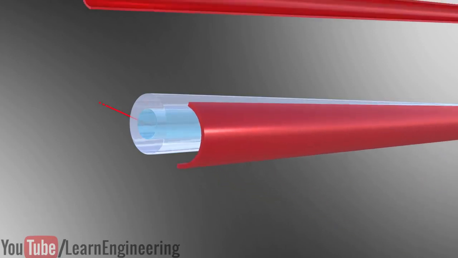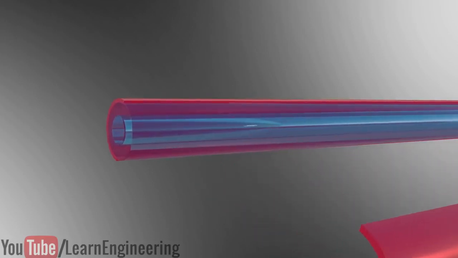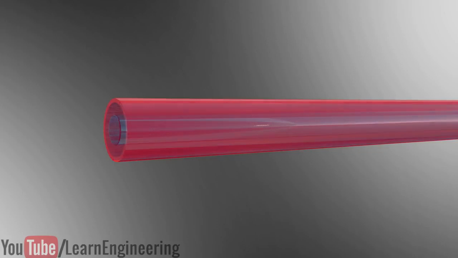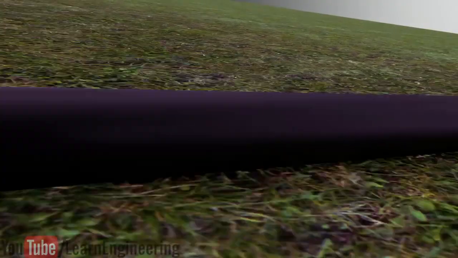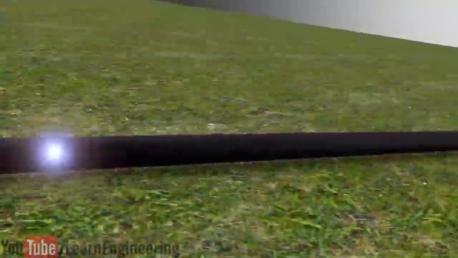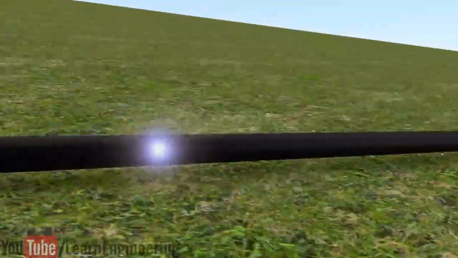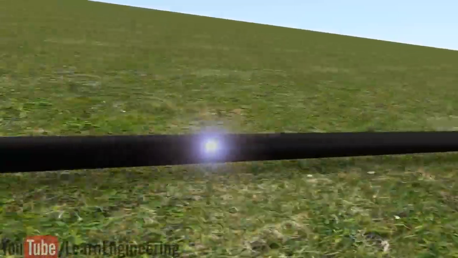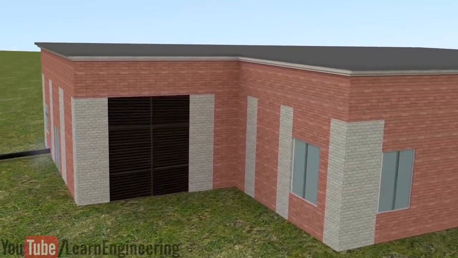Both the core and the cladding use silica as their base material. The difference in the refractive index can be achieved by adding different types of dopants. The optical fiber we have just constructed won't be able to carry signals for more than 100 kilometers. This is due to various losses that happen in the cable. This loss of signal strength is generally called attenuation. Absorption and scattering are the main reasons for signal attenuation.